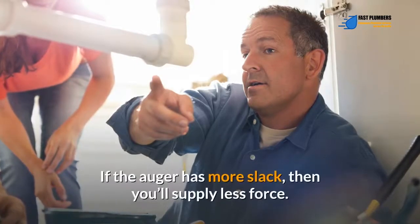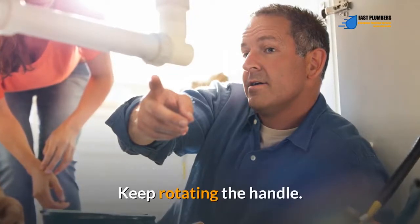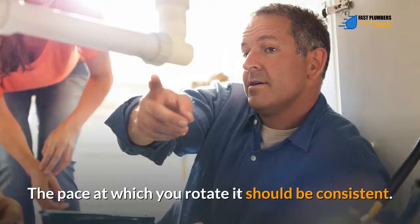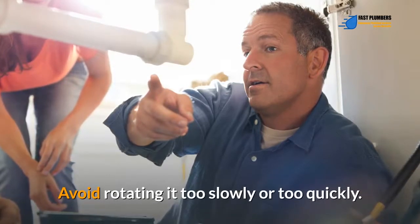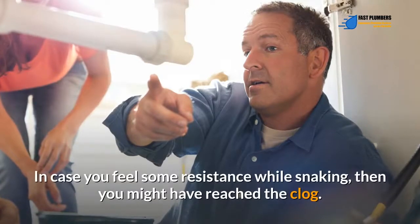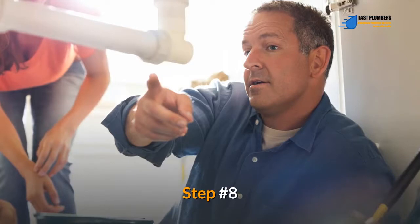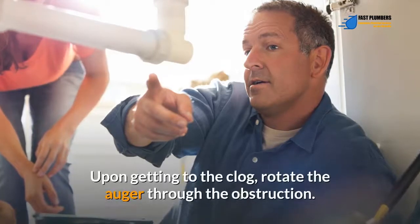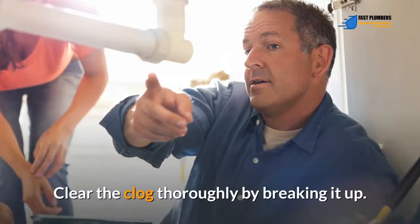If the auger has more slack, then you'll supply less force. Keep rotating the handle. The pace at which you rotate it should be consistent. Avoid rotating it too slowly or too quickly. In case you feel some resistance while snaking, then you might have reached the clog. Step number 8. Upon getting to the clog, rotate the auger through the obstruction. Clear the clog thoroughly by breaking it up.